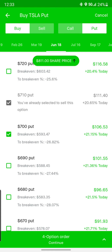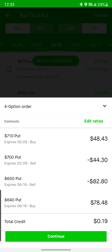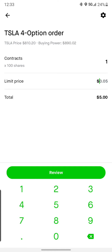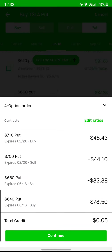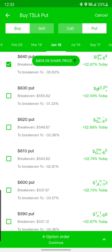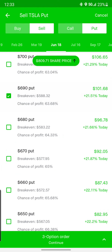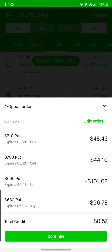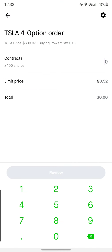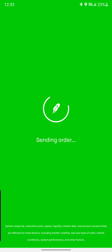We'll go ahead and do one of these though. One out of the 7. And we will mitigate some of the risk by moving it down. Now they only want to give us $5. We don't want $5. You want $20. So move it up a little bit. How about a $6.90? All right, we'll collect $50 to do this. So we'll hit 1, try to collect $50. Let's see if it'll fill us.